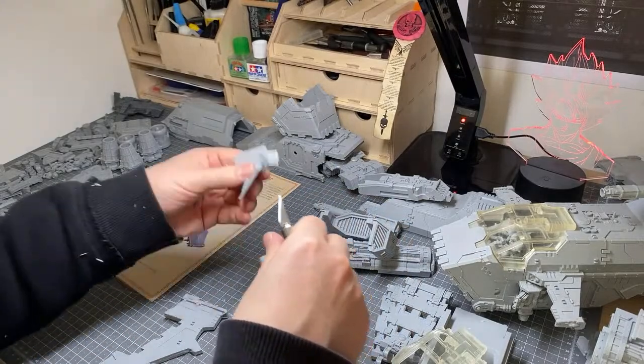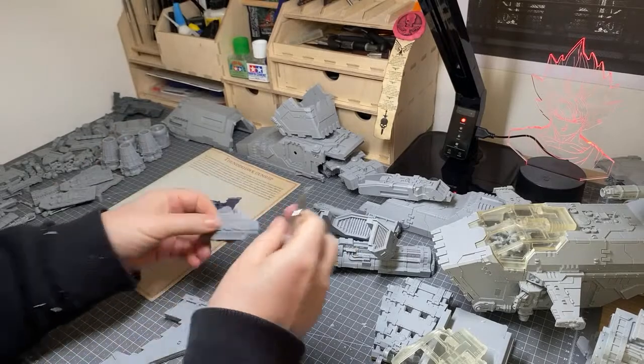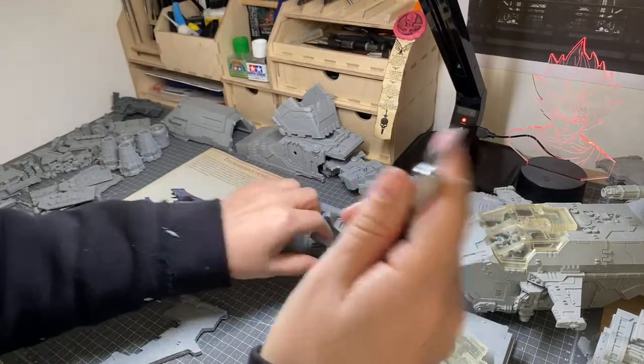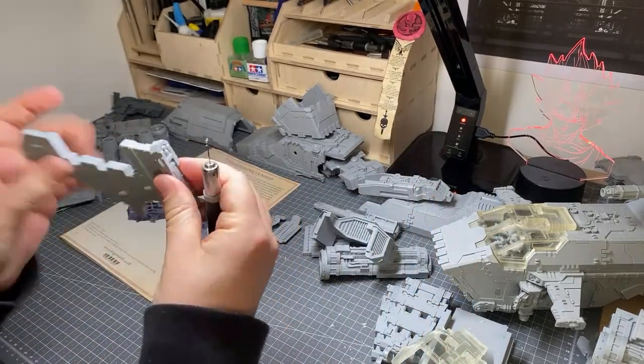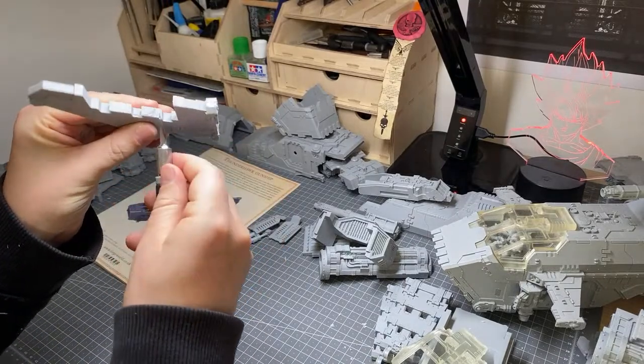I'm purposely leaving these to last because they're an absolute pain to get in all those vents. They will take the longest out of many things. This piece probably will as well. Look, you can see the flash there.